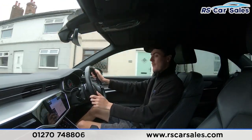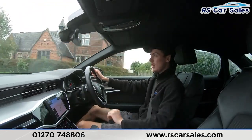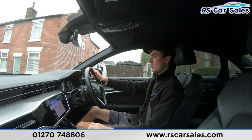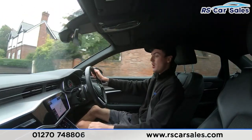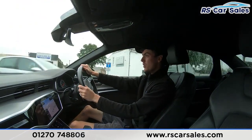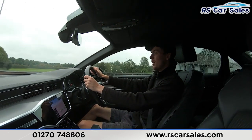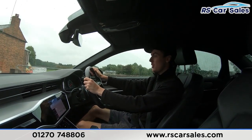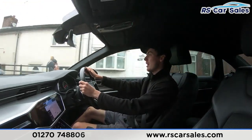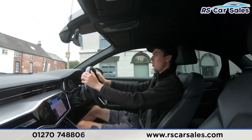We have the gloss black trim down here in the center — really nice looking and makes the interior a pleasant place to be. The screens in the center include sat nav and plenty of other features. Below that we have the climate control with dual-zone air conditioning, perfect for hot summer days. We also have the automatic gearbox with all the different drive modes. In a moment we'll need to take a right-hand turn onto the industrial park, so we start to slow down and put the right indicator on.